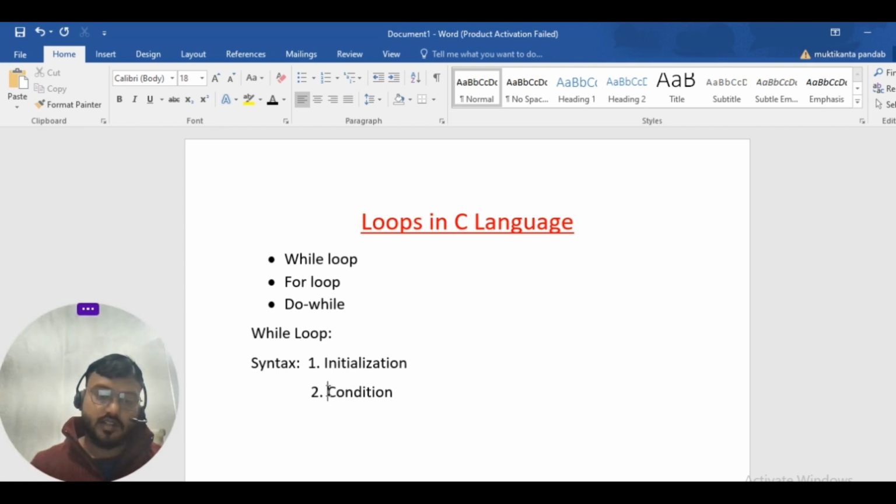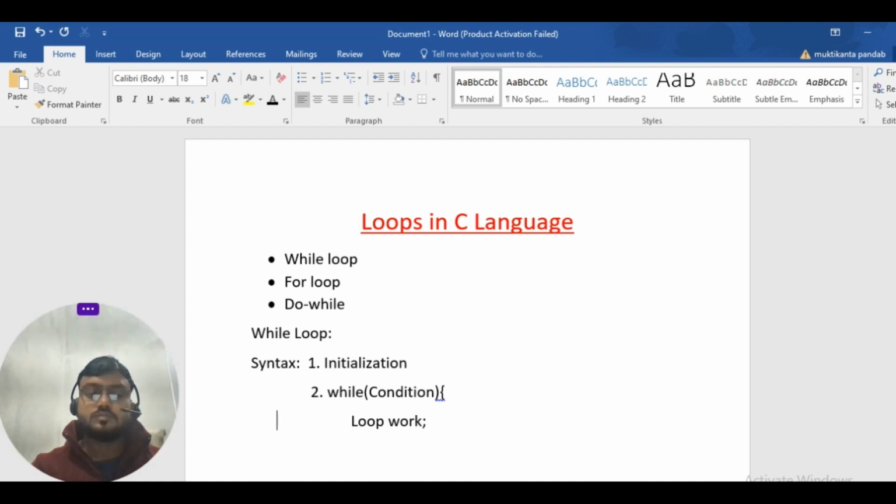Let me write it like this: while (condition). If it is true, then it will perform some loop work. Let's say the loop work will be multiple lines.